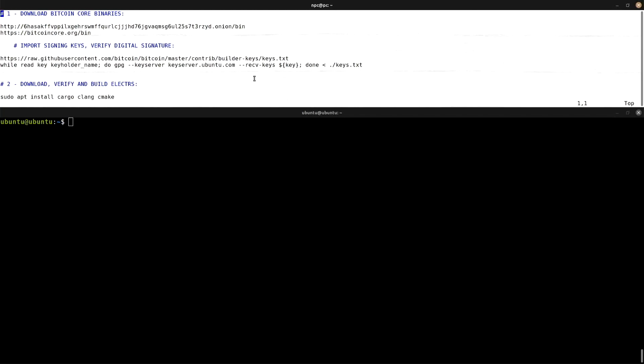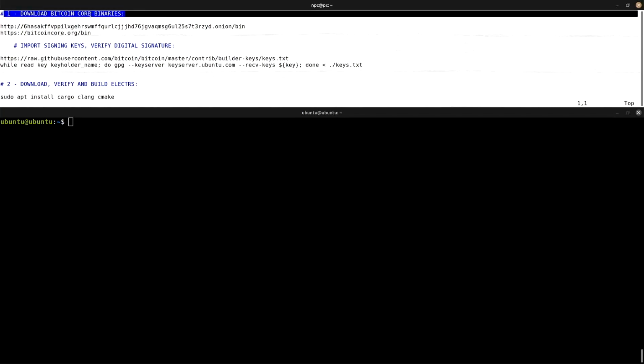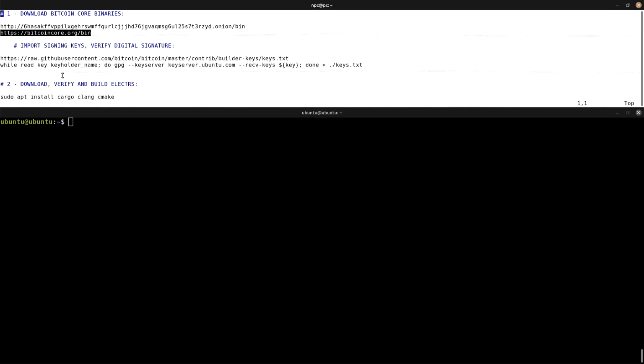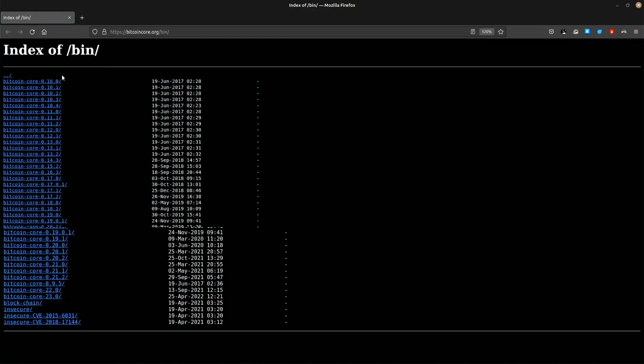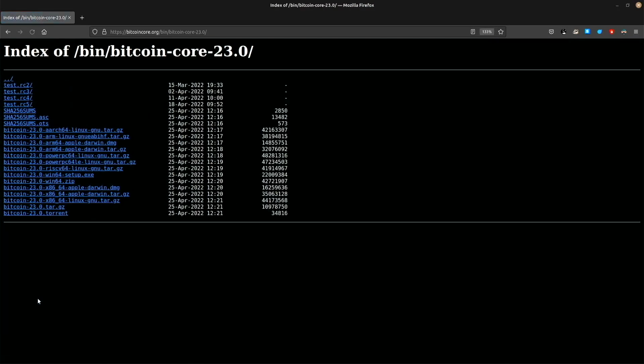Okay. So I'll go get the latest release of the Bitcoin Core client, verify its digital signature, and copy the binaries into /usr/local/bin.